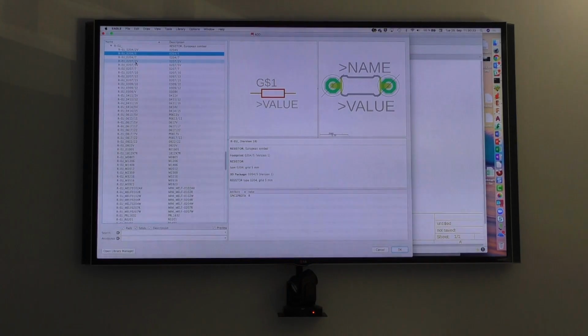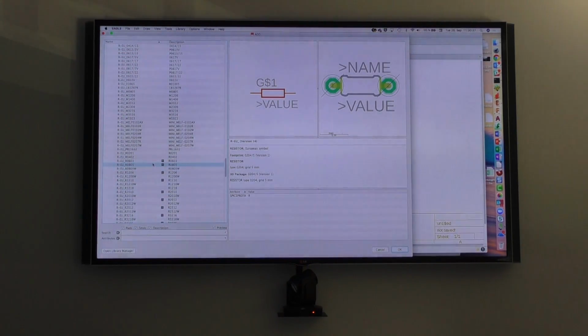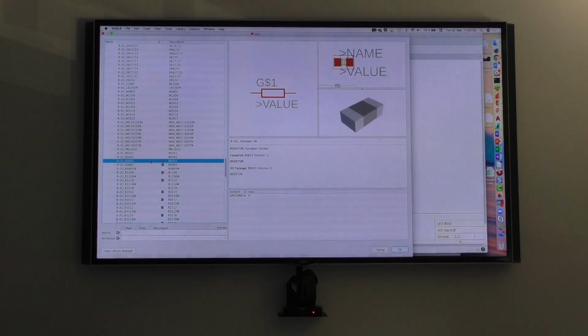That's true. And if you go down here, even to the surface mount devices, just thinking about 0603, it's related to the size of the package. Yeah, but that's the imperial size, I think. 0603, yeah, okay.